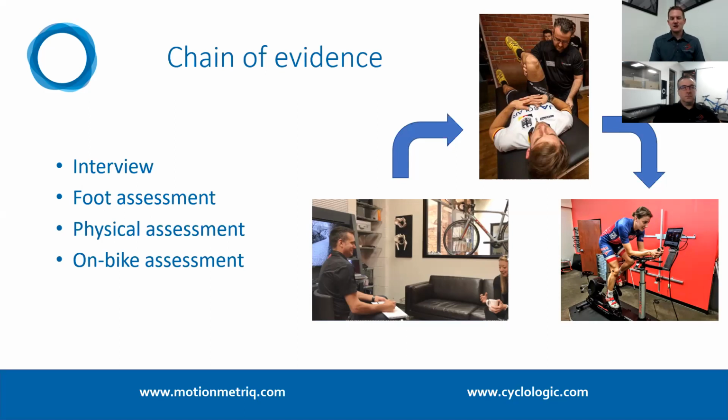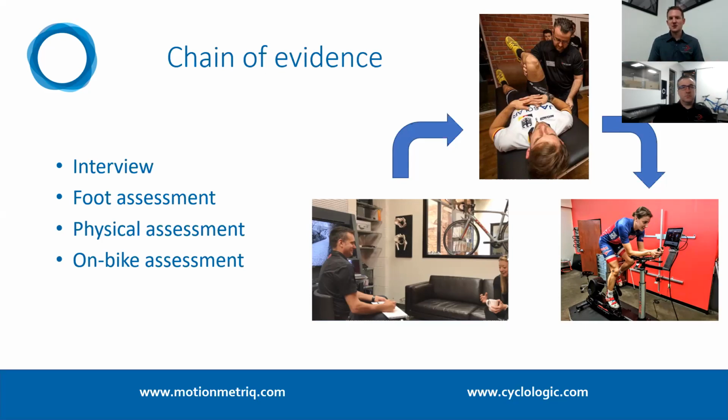The on-bike assessment as well, we can't hit home enough the idea that you need to look at people from multiple angles. So what you see from one side might look completely different from the other, especially if there's a big asymmetry, and what you see from the side will always mask what you see from the front. So movement patterns from the side might look perfectly normal and good, and then you look from the front and you're seeing all this knee deviation and movement that is not helping them move the pedals around, instability, all those kinds of things.